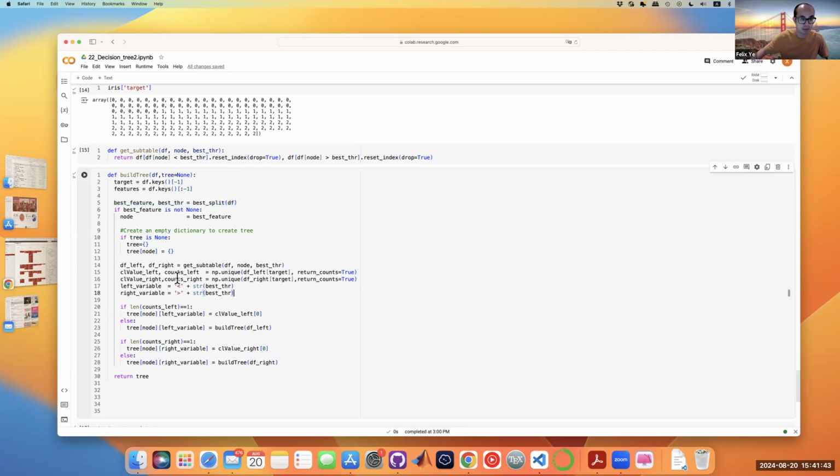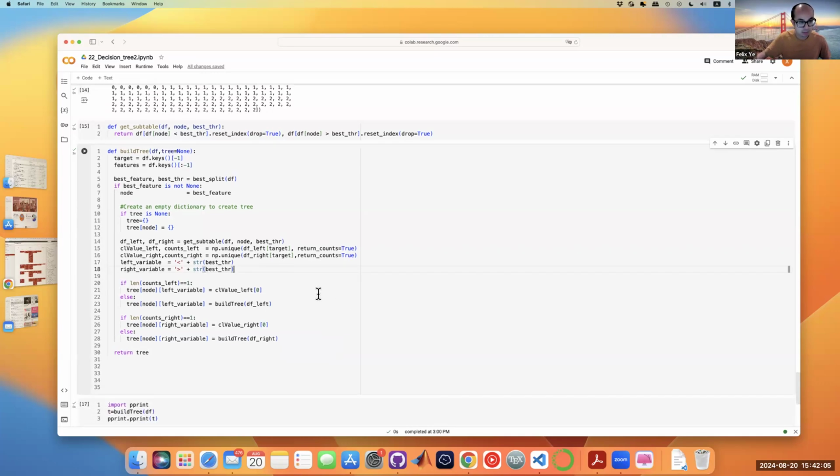But the difference here is we need to specify what the left variable is and what the right variable is. Previously it's just yes or no, but in the continuous setting it will be less than some threshold or bigger than some threshold. So that node part will be slightly different.